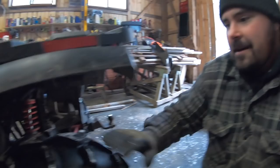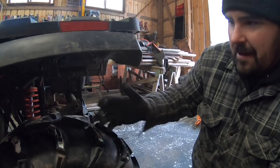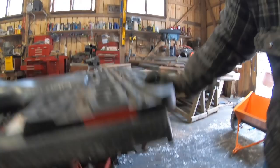Look at the lug on that though. Tons of lug, right? They're not exactly the best thing going for getting traction on ice. Yeah, they're good in the mud, but definitely not for the conditions I need. And so what I'm gonna do is I'm gonna put these guys in, and I just bought these recently. Never actually tried them.